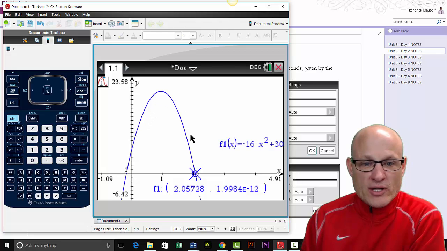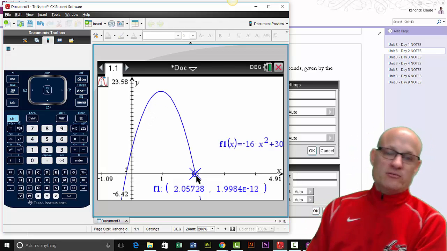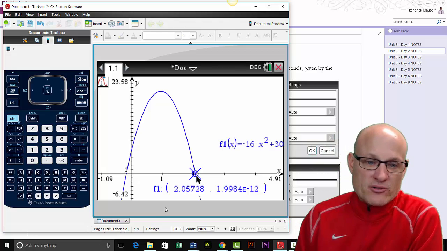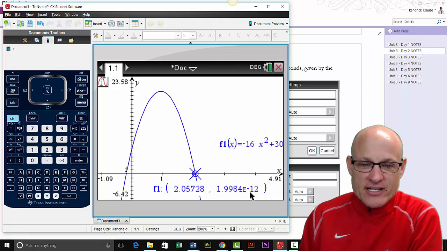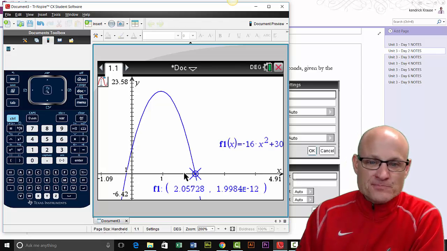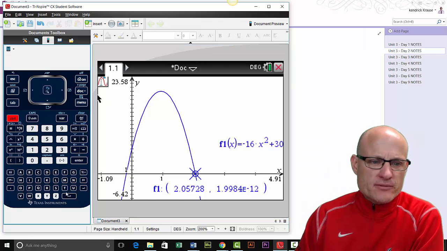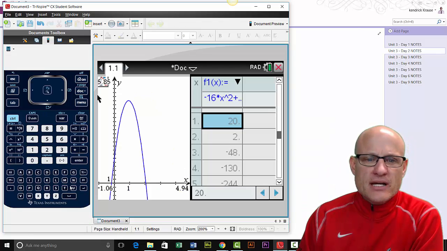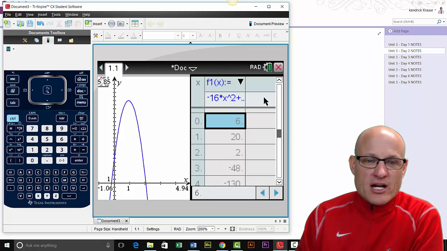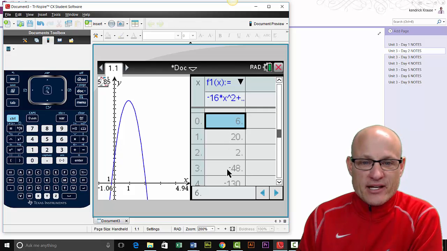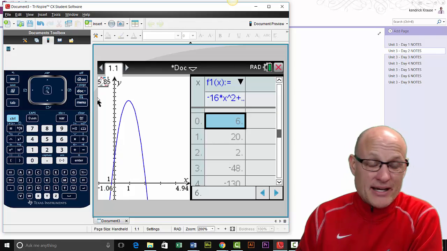And after about 2 seconds, it's back down at 0. Not exactly 2 seconds, but about. Looks like 2.05728 seconds. And this, see the e to the -12 again? That's a 0. So maybe what I want to do is look at the table. Control T. It's not a very useful table because now I'm going 0, 1, 2, and now I'm in negatives. And it looks like at 1 second it might be at its maximum, maybe, I don't know.